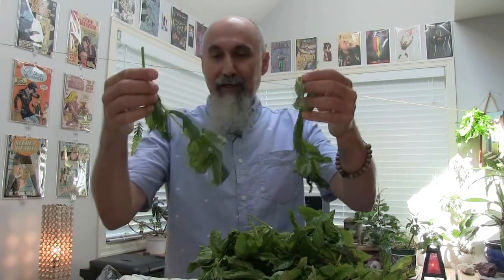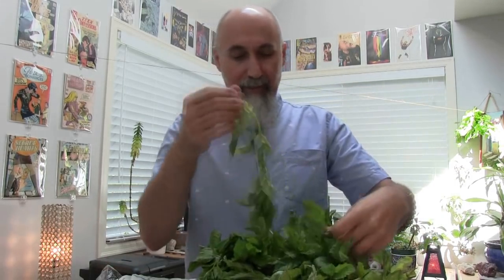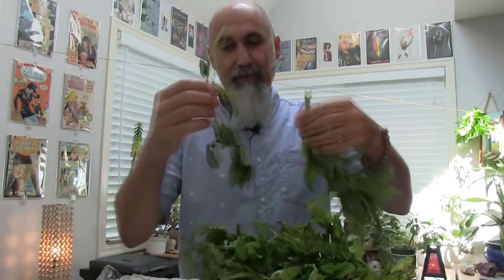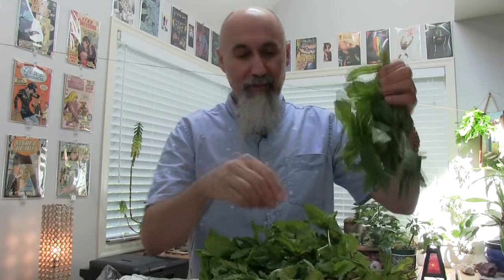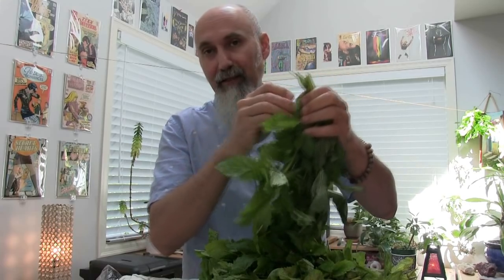Both of these I harvested from my dad's garden. I went and visited him and he had a whole bunch of mint. This is something — mint is something that our family has grown for decades. Like for 40 years, there hasn't been a place where we've moved to where it didn't have mint in the backyard. We've always had mint growing because it's one of the staple foods that we end up using.